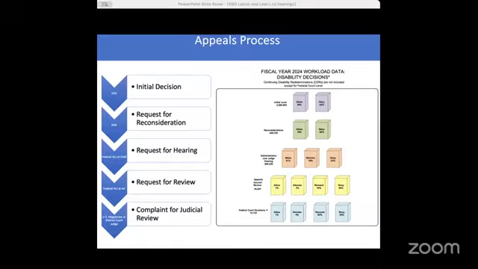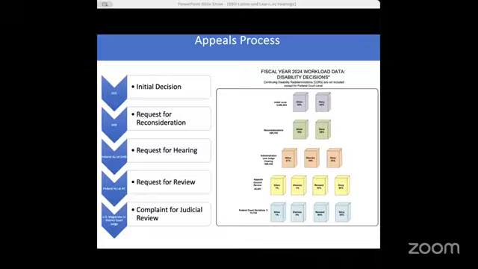So let's just go through that briefly. If you can see the numbers on the chart, you can see that it's really common for a disability application to be denied at the initial level. And so as you go through the chart, you can see why you should keep appealing, because your best chance of winning, at least statistically speaking, is at the ALJ level. Again, ALJ stands for Administrative Law Judge.